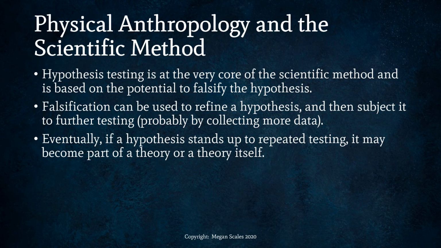Hypothesis testing is at the very core of the scientific method and is based on the potential to falsify the hypothesis. Falsification can be used to refine a hypothesis and then subject it to further testing. Eventually, if a hypothesis stands up to repeated testing, it may become part of a theory or a theory itself.